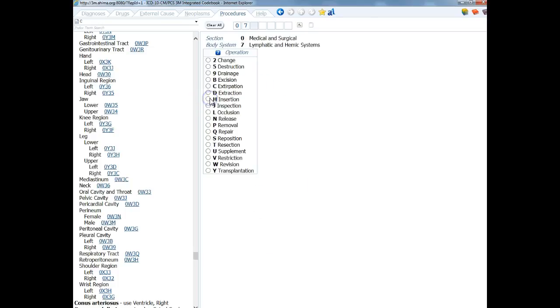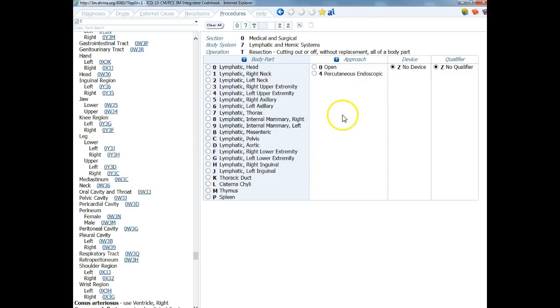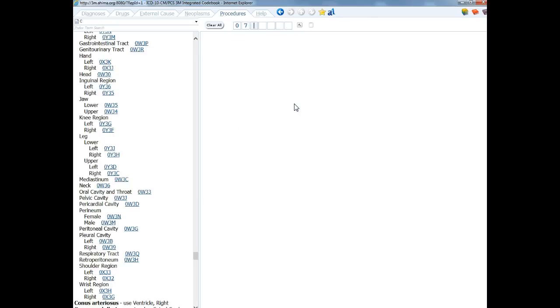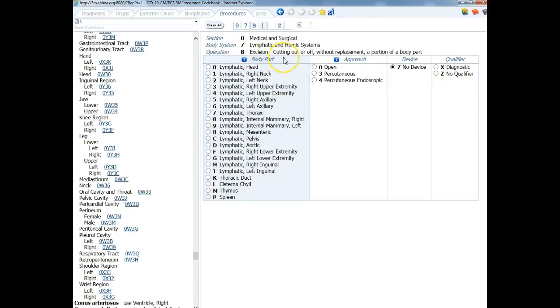Now, if they remove an entire chain, then you code to resection, and they will tell you that's very extensive surgery, and they will tell you that they removed the entire lymph node chain. I have seen them document that they removed as many as 15 or 17 lymph nodes, but they did not say that they removed the entire lymph node chain. In that instance, we would actually be talking about an excision as opposed to a resection.